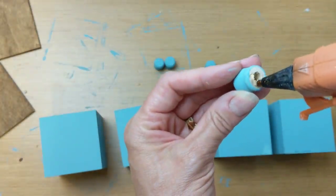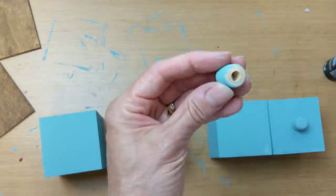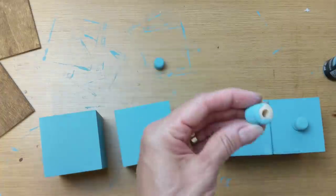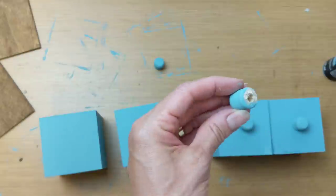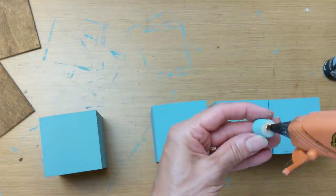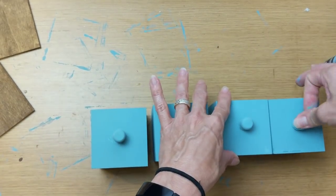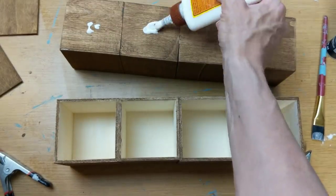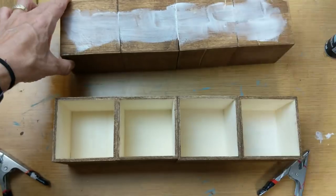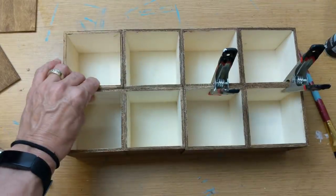Coming back to my drawers, I'm now going to hot glue one of my little knobs into the center of each of my eight wood drawers. I did turn them around so that whatever cutout shape there was — I think there was a butterfly and a flower — those are going to be at the back of the drawer. Finally, gluing my two rows of four together and using the clamps to hold them very tightly so that everything can line up as flat as possible.